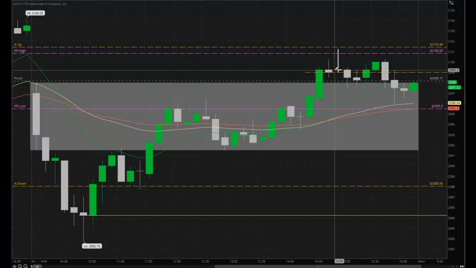Also, up here, you can see that we confirmed the C up, and that throws a C point into the trend reversal mixture. And so the trend reversal cannot happen now because of this C up.